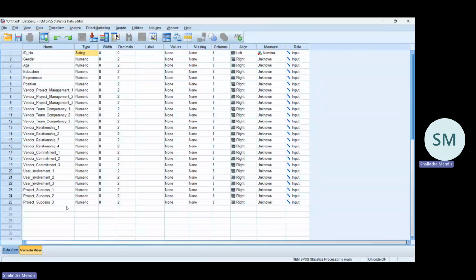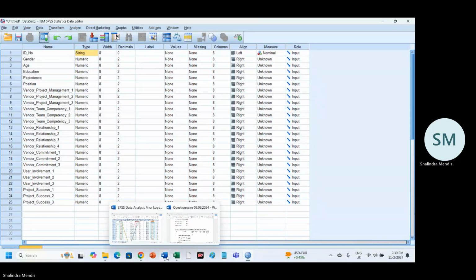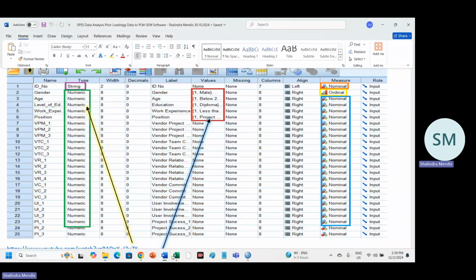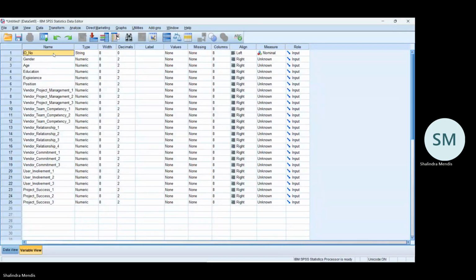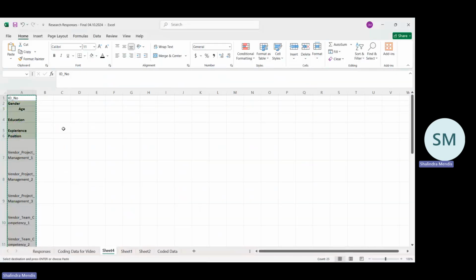All good, right? Width you won't change, decimals you won't change. Label, of course, you can put that same label. Control Shift down. We will take it from the Excel itself.